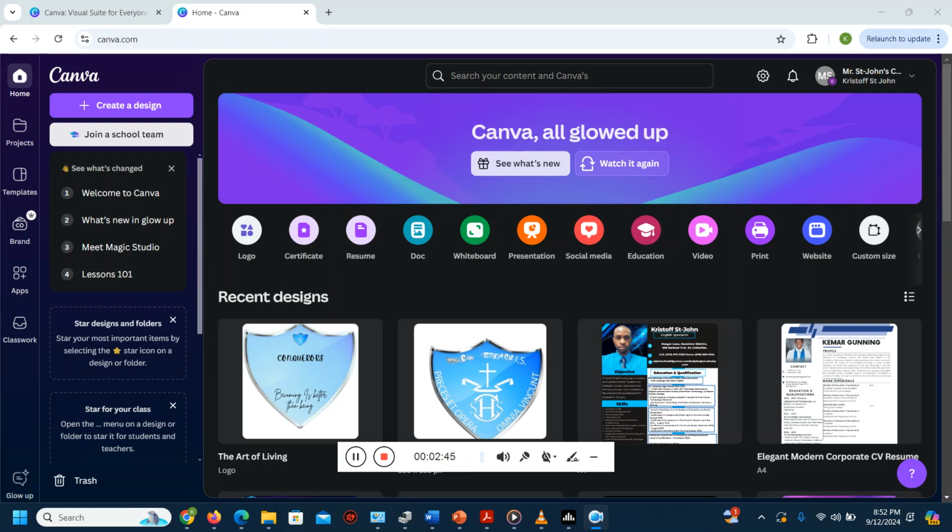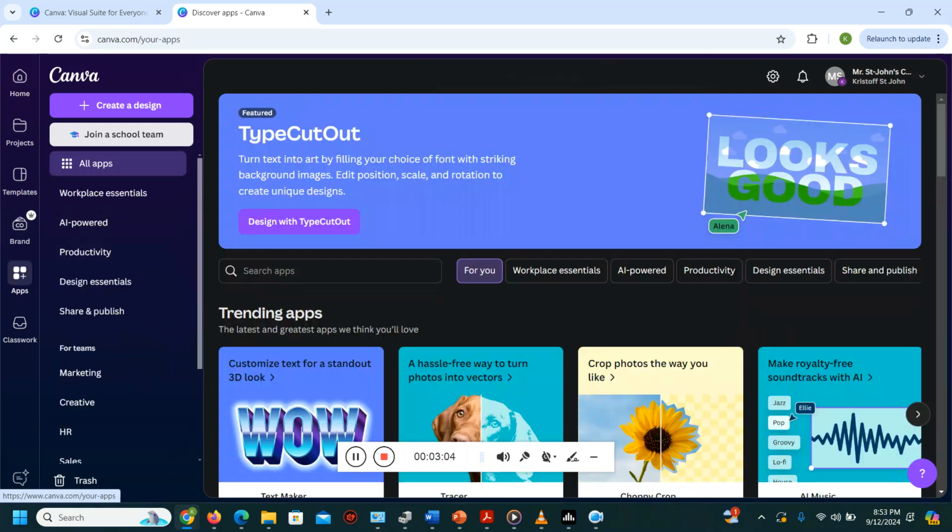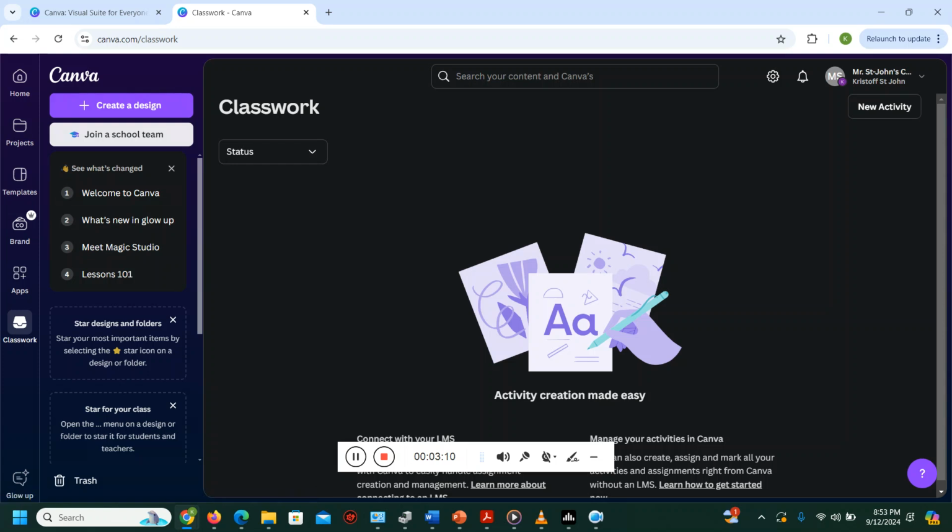And Glow Up is something new that Canva has been doing with their interface. Anyway, to the left side, we'll see where you have your home button. And this is what my home screen looks like. My projects, templates that they have, brand, and other apps that you can incorporate, such as QR codes and so forth. Alright, and you can of course link it to your class work.